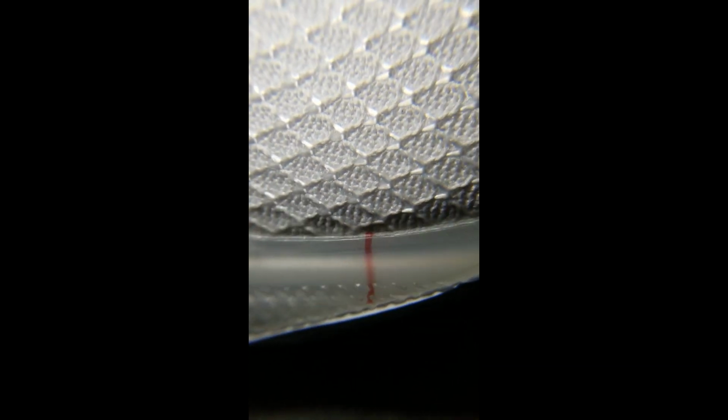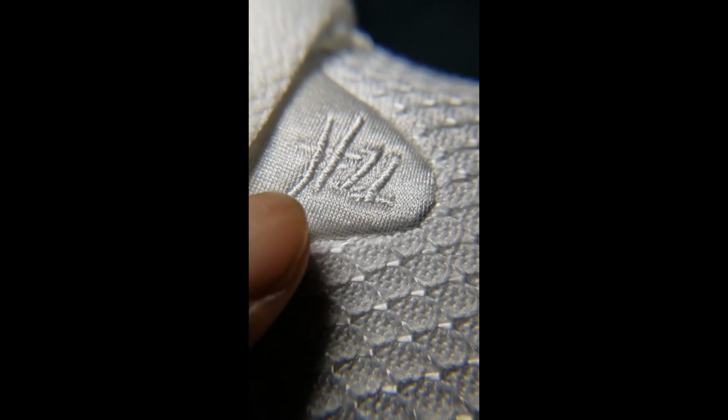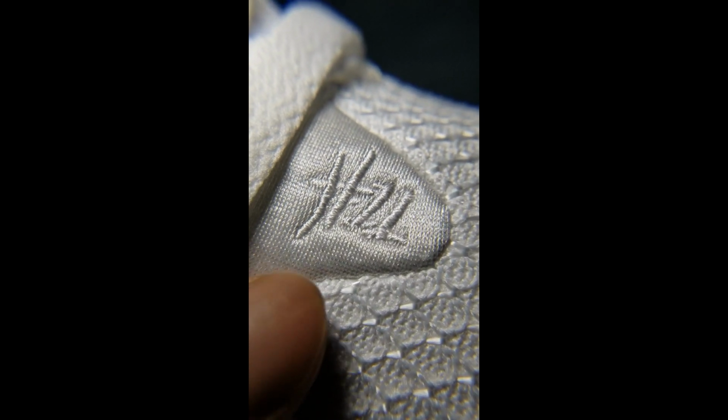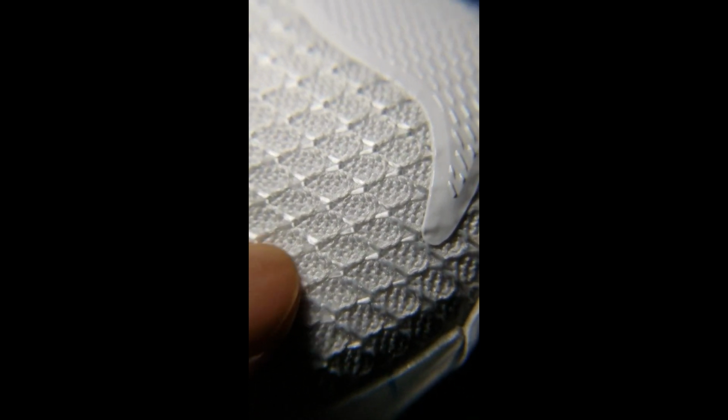The reason why I feature the super zoom is because there's certain things that certain basketball players are incorporating into their design, like their shoes. You can see that this is the number 11, so you're looking at the toe box actually close to the tongue of the shoe. You can see where it says number 11. When I say it was very well crafted, it was, and you can see the stitching in this mesh. Oh, this is immaculate.